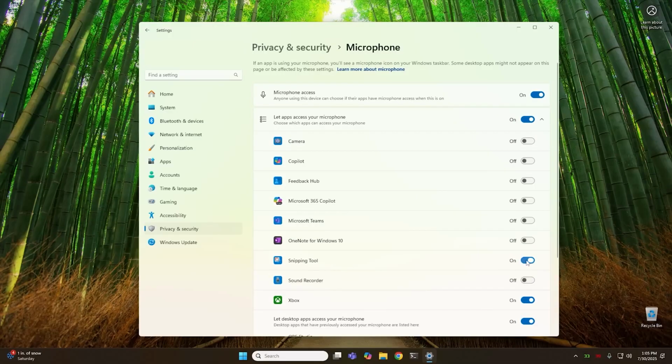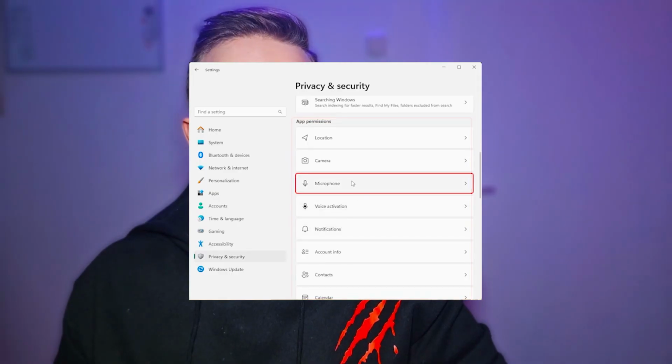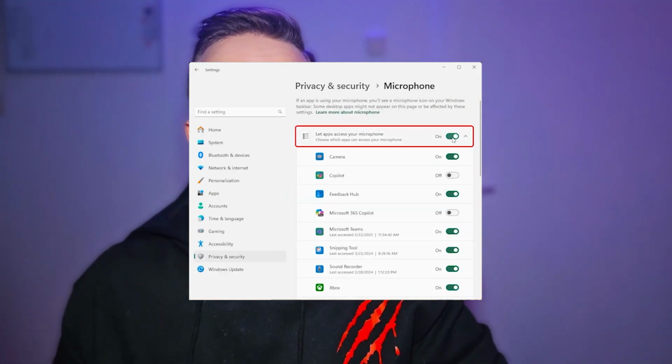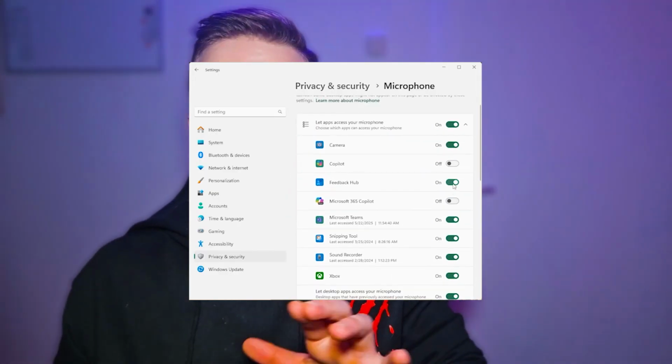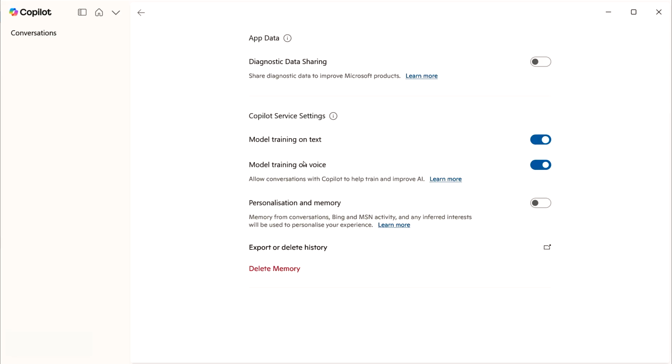If you have never used voice mode, you can actually skip this step, but it's still recommended to turn it off. So in the same settings, on the profile icon, then settings, privacy menu, look for model training on voice. Make sure to turn this one off also. Your voice is unique, like a fingerprint. Microsoft collects voice data to make Copilot understand accents, speech patterns, and tones. So when you opt out, they will stop. They can still understand your voice and the feature still works, but they won't be using it to train their new models.